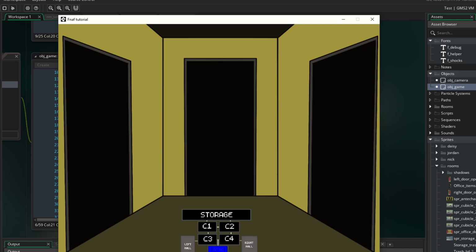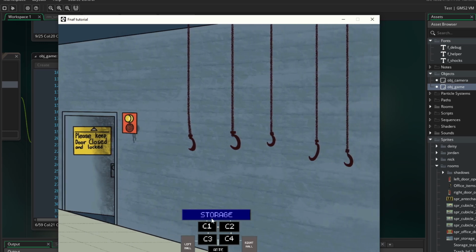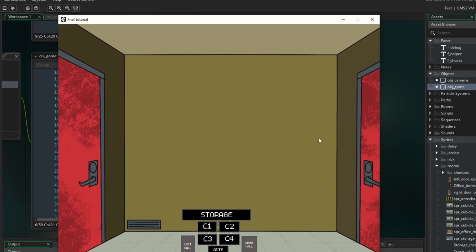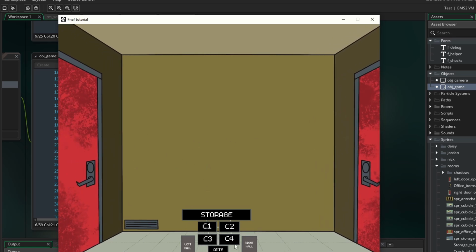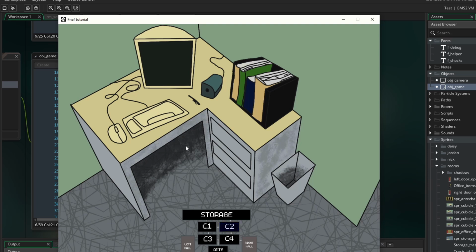So as you can see, it's currently a blue flashing rectangle above the antechamber, which is where we are right now. If we click on storage, it shows us storage. Blue rectangle, perfect. If we click on U, we can now see the office, perfect. And for all the cubicles. So now we know exactly where in the building our camera is currently showing us. Very useful.